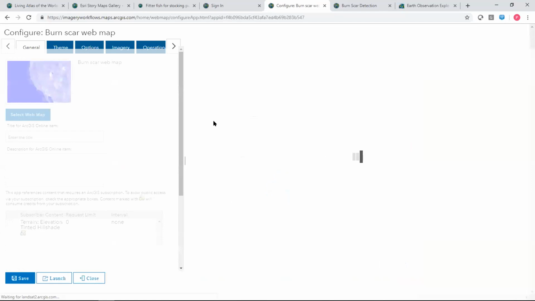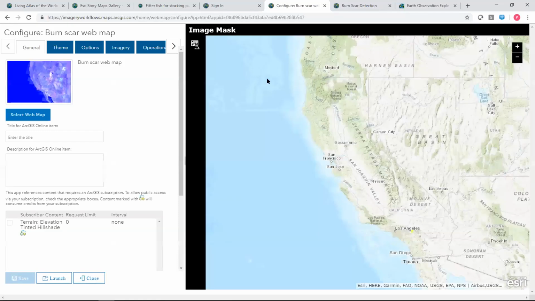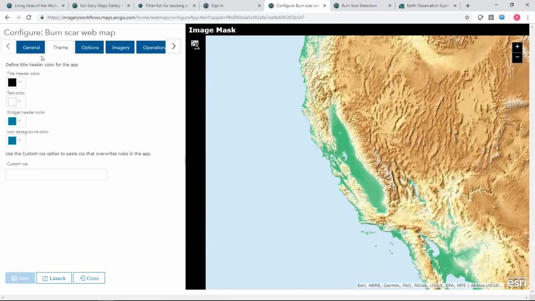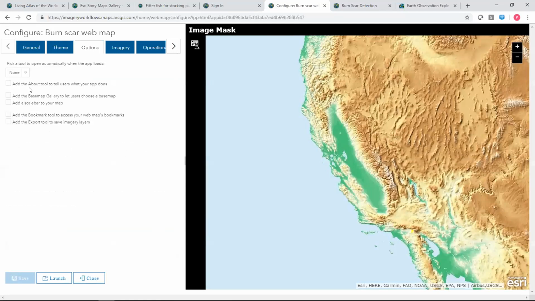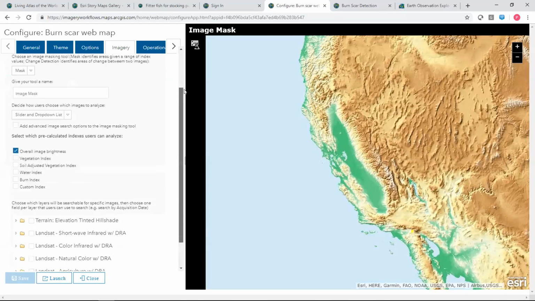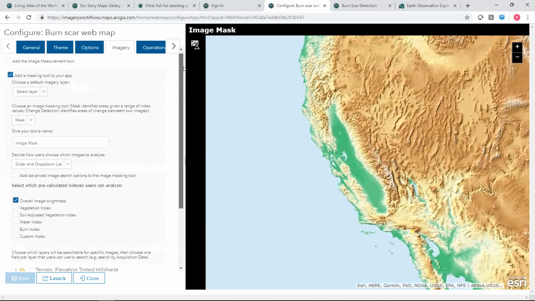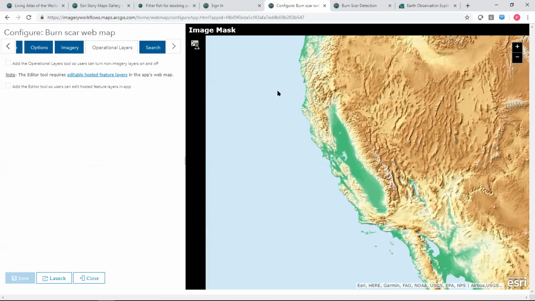It's configuring the app, setting up the different widgets within it. And here we have the application. It creates a web map. It takes the web map that I started with and starts that off. Then I can change various things like the different themes that I want to see, and I can define various options for the different tools. If I want scale bars, I can configure the different imagery sources that are in the data, and define things like attributes which define the date of the imagery. So you can very quickly configure the app.